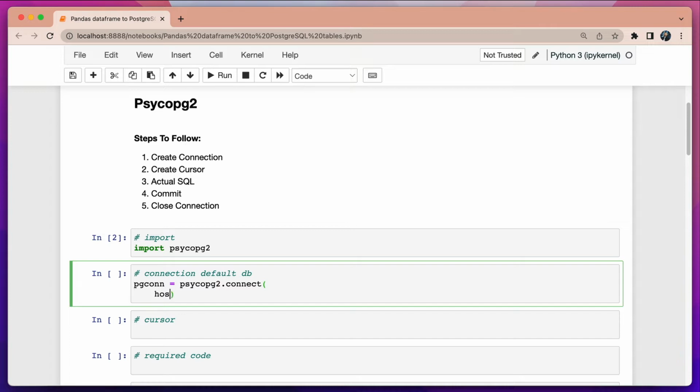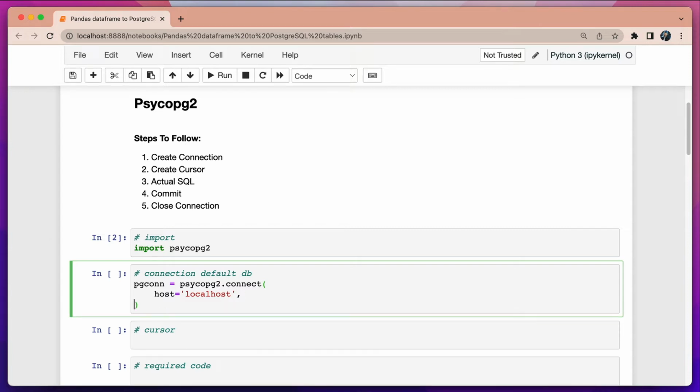The first one is the host. In my case it's localhost, which means just that my database is installed locally. If you have a database installed on some kind of server, you need that IP address.